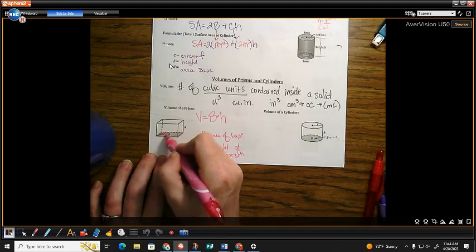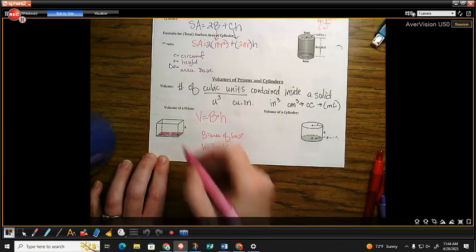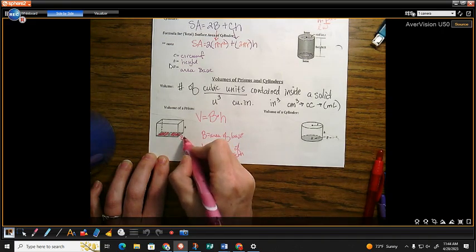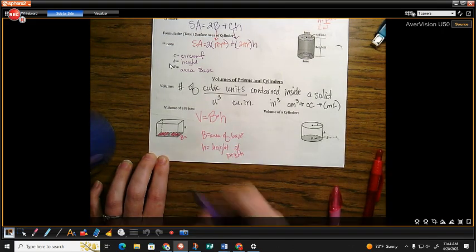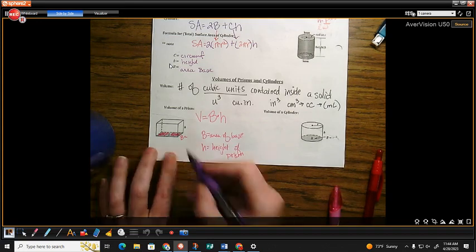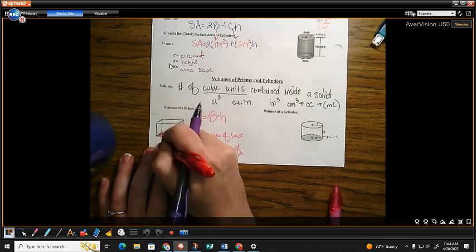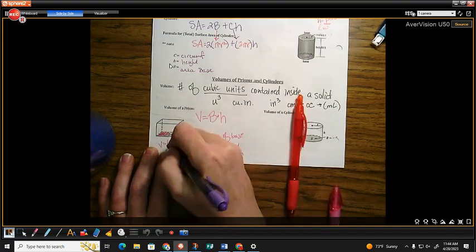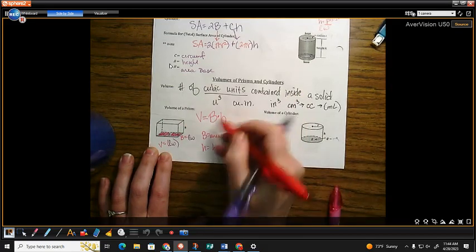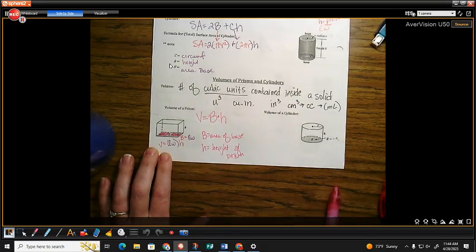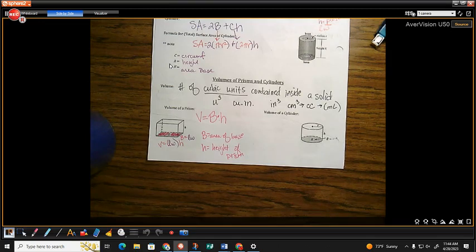And so here, you happen to have a rectangular base. So how would you find the area of a rectangle for this one? Do you remember from last unit what the formula for the area of a rectangle is? Length times width. So to get my volume, I would have to do the length times the width times the height. Did you know that's where your length width height formula came from back when you were a little kid? It's the area of the base times the height. But is every prism a rectangular prism?